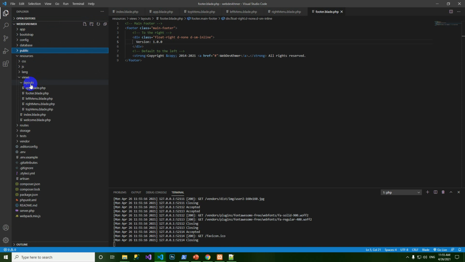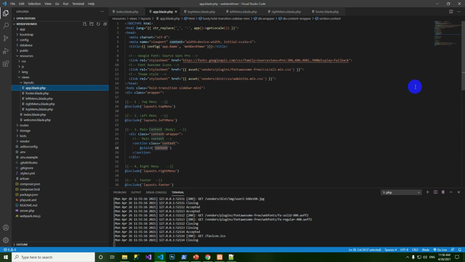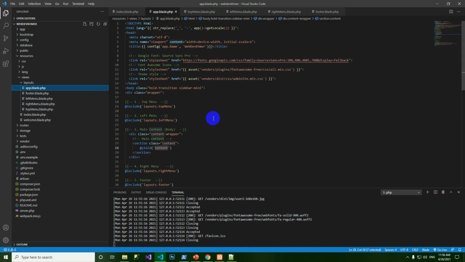After that, we create another folder in resource, views and layout folder, and we create all of these things. The app folder contains the main, it's like the master page in ASP.NET.